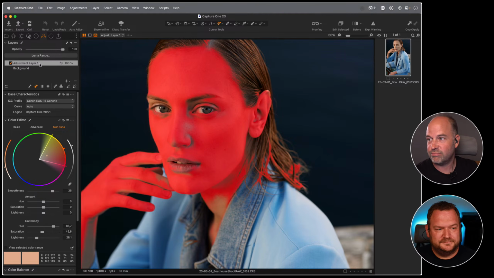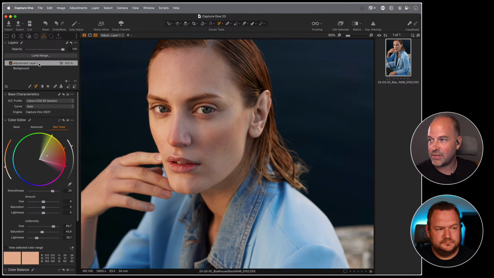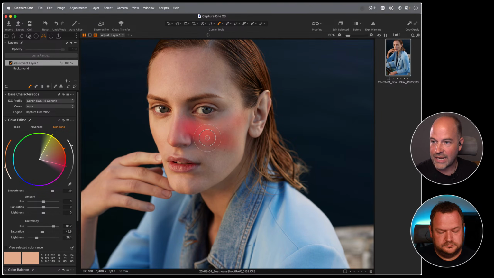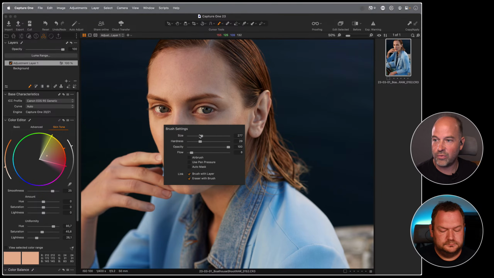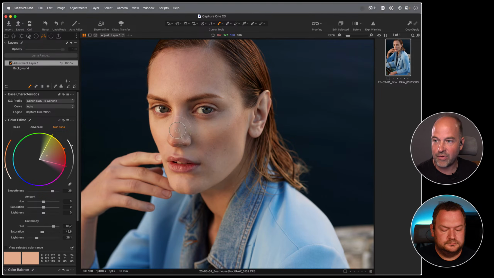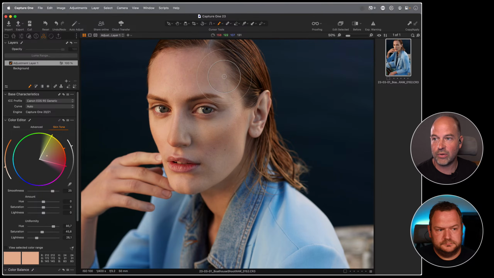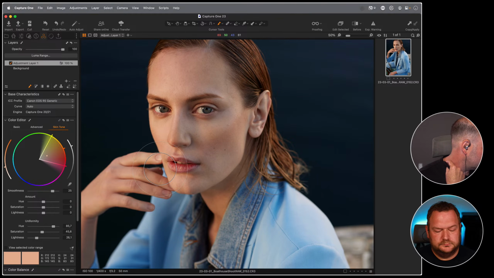So the way you make the mask is entirely up to you, but I happen to think the nicest way to do it is to grab your brush on something nice and soft with a low flow, so you can kind of dab it in where you feel it will have the most benefit. And of course with a low flow, if you want it more active in one spot, you can brush more. If you want it less active in another spot, you can brush less. So it gives you that additional flexibility. So I hope that makes sense.